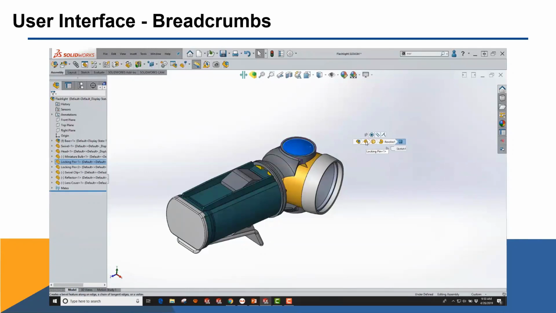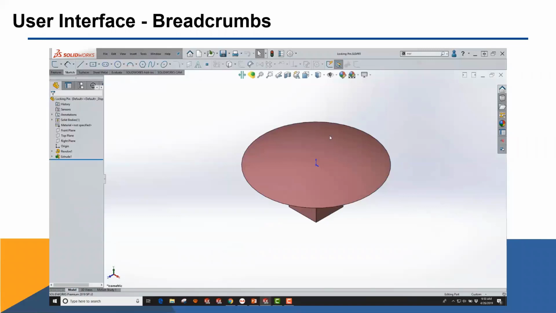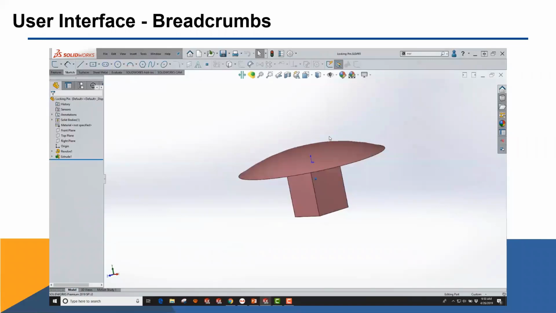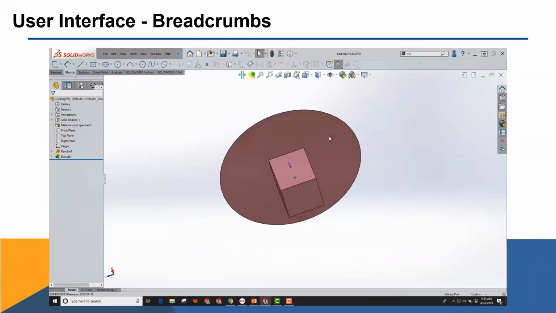Okay. I can also just simply, I want to go look at that part by itself. I can just open it up from there. Never do my hands leave my arms, nor do I ever have to go to the design tree. A really, really nice time saver, because where is it in the design tree? Now, this is a pretty simple part. Okay, even the flashlight top level assembly has not got a lot of parts in it, but where is it?